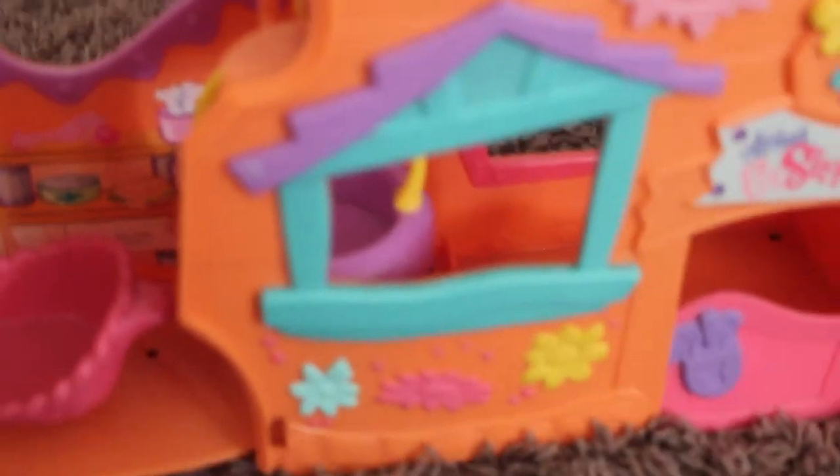I also got this barn and it's really cute. I really like it, but I already have it in the purple color — the purple barn with the green leaves on the tree. I'm not going to be keeping it because I don't see the reason to keep this one; it's not any different from the other one other than the colors, so I'll be selling it.